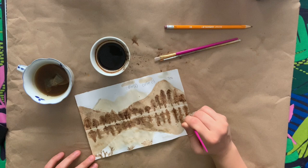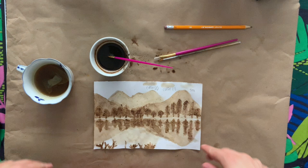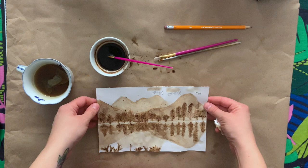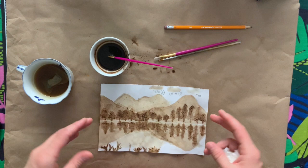Now that we're fully done — I went ahead and darkened up some of these areas. Since we're using coffee and tea, when it dries it's going to lighten up a lot, so I would recommend darkening after every layer until you get it the way you'd like. One more tip: since we're using a water-based material, your paper is going to start to wrinkle and fold up. When it's fully dry, stick it under a really heavy book overnight and tomorrow it'll be perfectly flattened out. Have fun and enjoy!